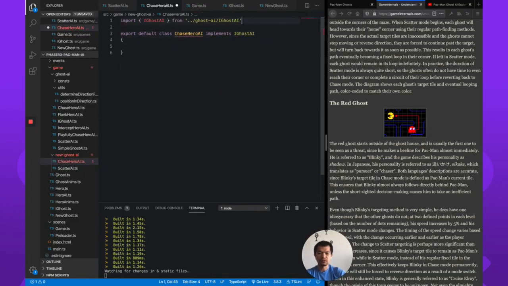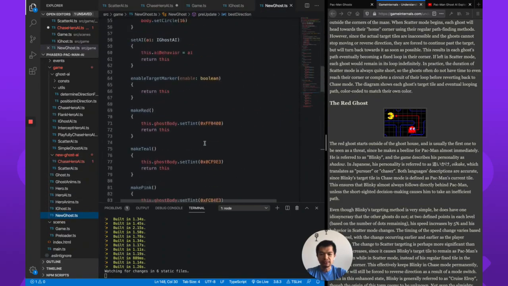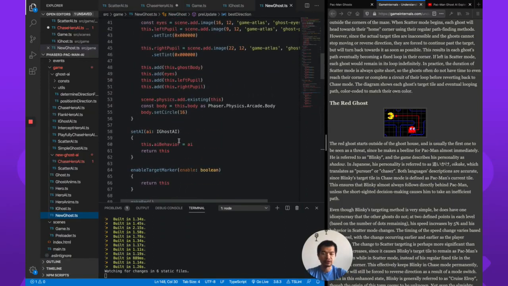So we talked about this in the previous video, but just to recap, we're programming against an interface and not an implementation, so that in our new Ghost, we can give it any AI behavior that implements the iGhost AI interface. So that we can leave this as taking in any iGhost AI and not have to go back here and update it. Take a chase AI, a flank AI, an intercept AI, a scatter AI, or any number of AIs you can create as long as you adhere to this interface. So that this code is simpler and we can make any number of concrete implementations and give it to our Ghost class.